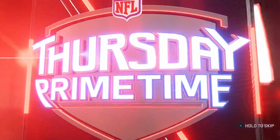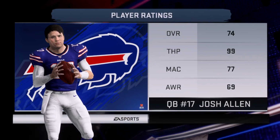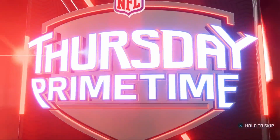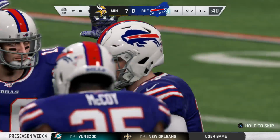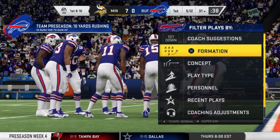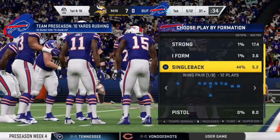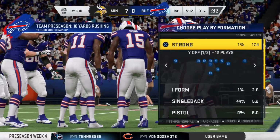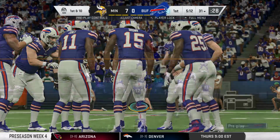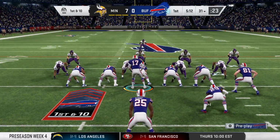So here are the Bills now under third-year man Sean McDermott, bringing them out the second-year quarterback from Wyoming, Josh Allen. And after the 2018 draft, what everybody knew was that Allen had great arm strength. But what folks discovered in his rookie season is how good of a runner he is. He finished second only to Lamar Jackson in rushing by a quarterback with 631 yards total and had an NFL record 3-game stretch where he was over 95 yards. Allen and the Bills now with a 1st and 10 at the 31-yard line.